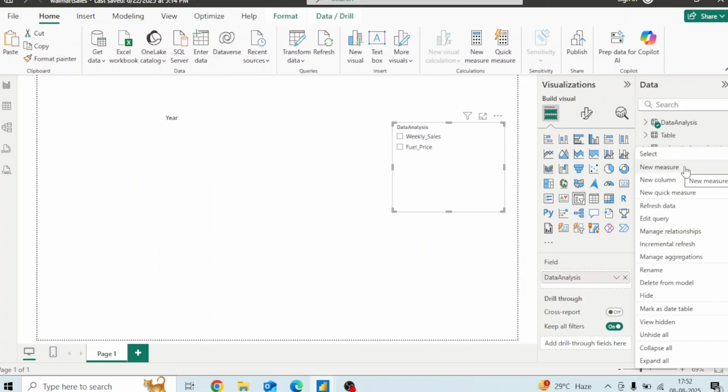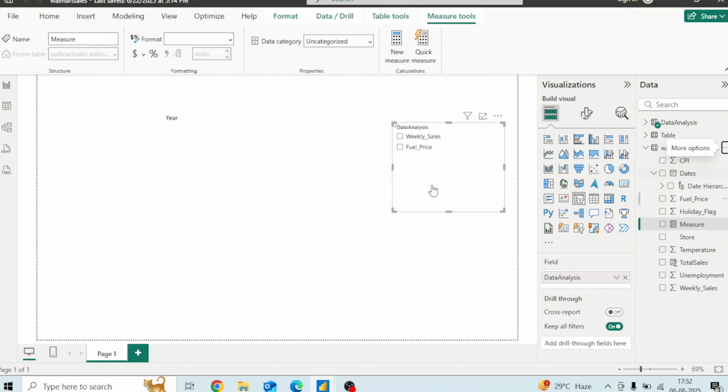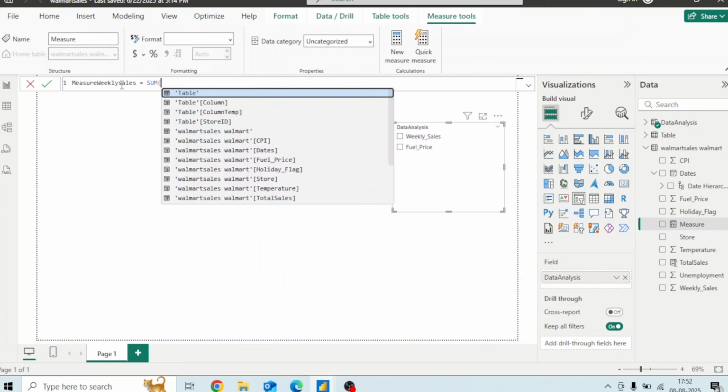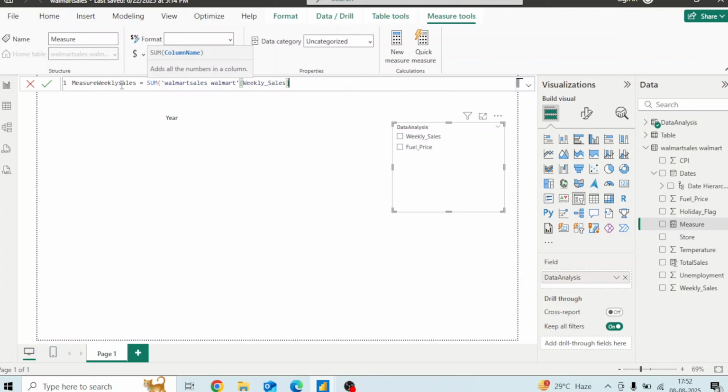So if I create a new measure in this case, I will name it measure weekly sales, and here I am going to say sum of the weekly sales, right? And I'm going to create this.